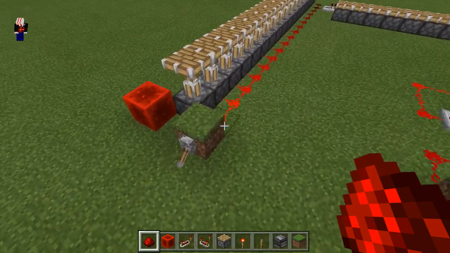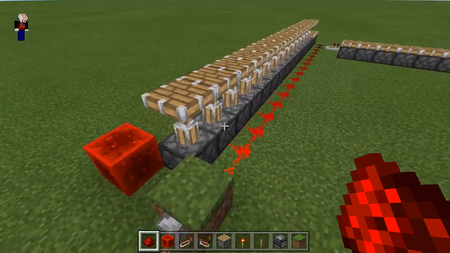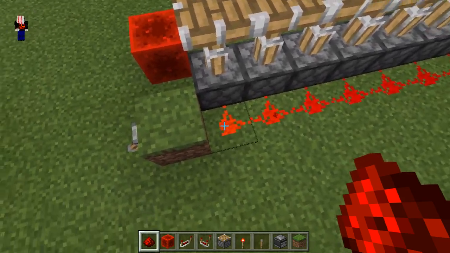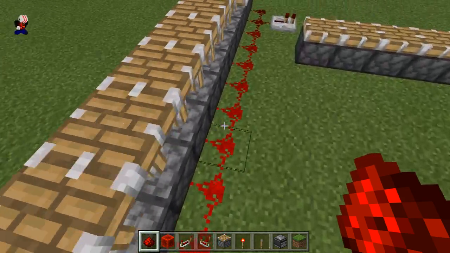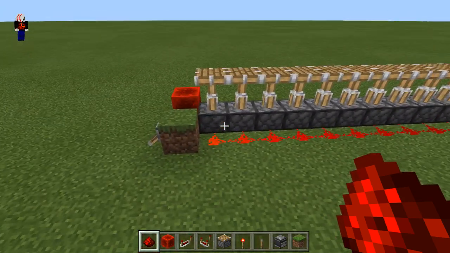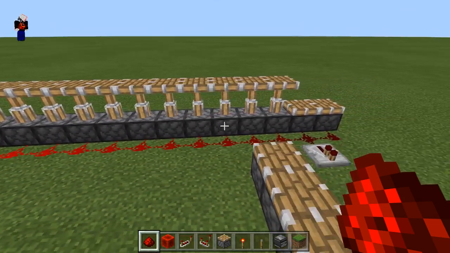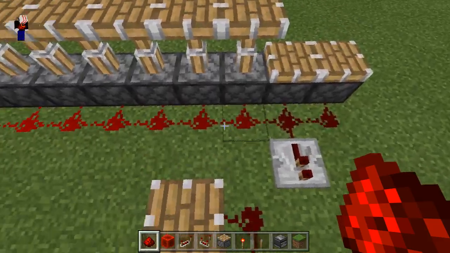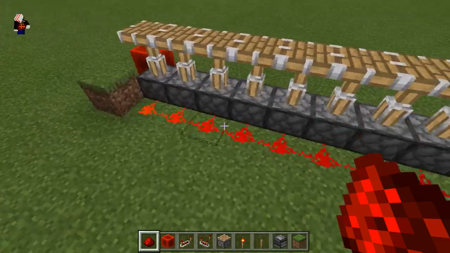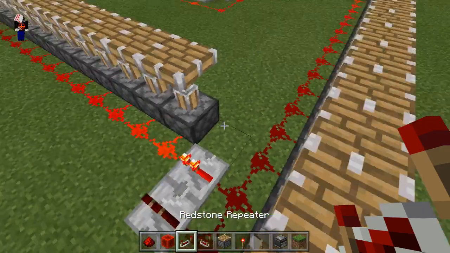So the basics of redstone is anything that's a power source will give out what's called a signal strength of 15. That means this first powered point will have full power, and as you go along the line, eventually it drops to 0. So if we count those up, we see 1, 2, 3, 4, 5, 6, 7, 8, 9, 10, 11, 12, 13, 14, 15. So 15 redstone lines can be powered by one power source. If you want to extend it, you use a repeater.